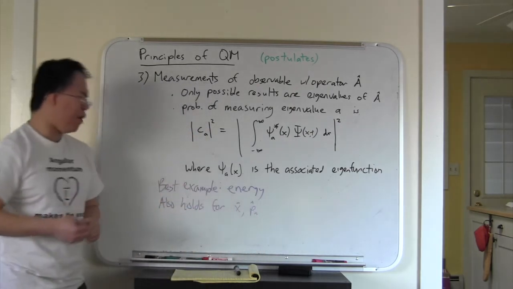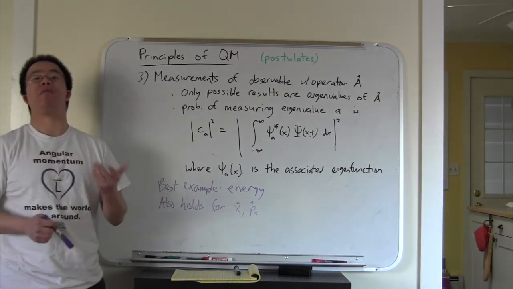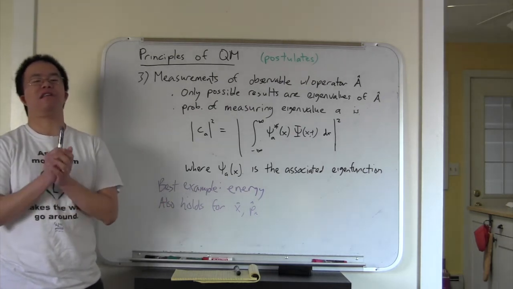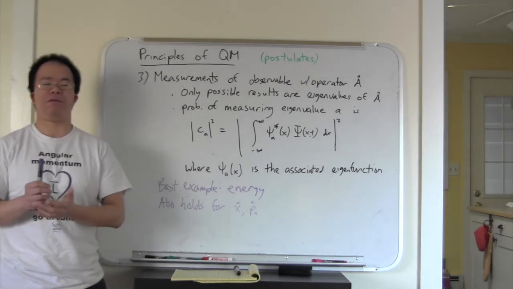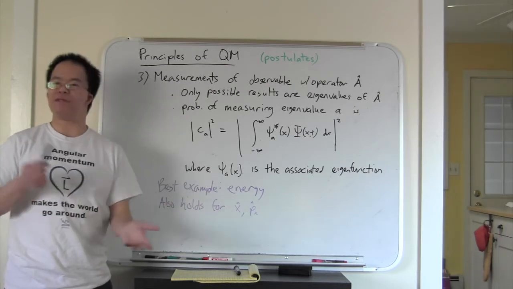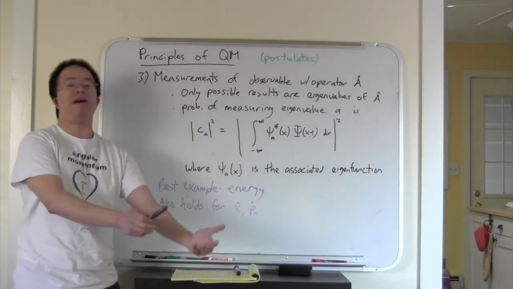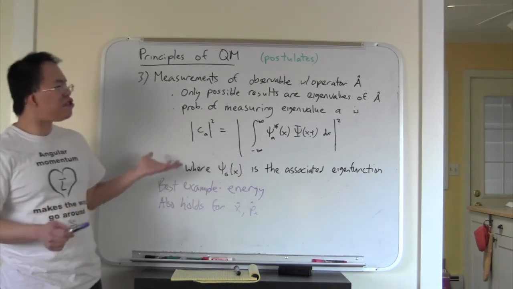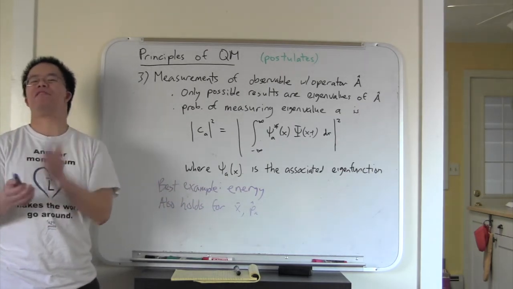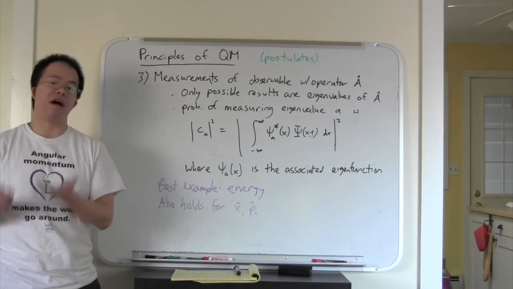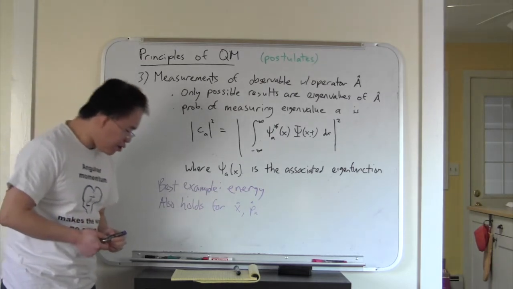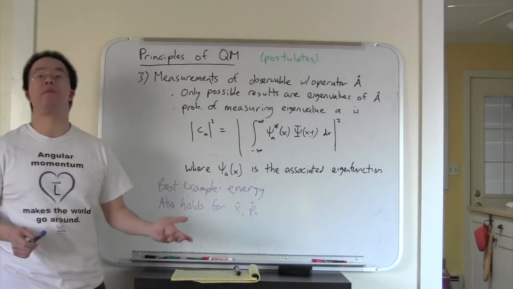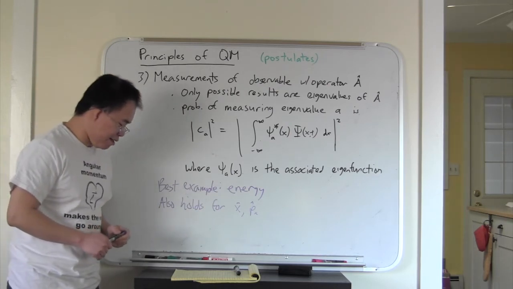Now, it's less obvious how this holds for position and momentum. Part of the difficulty is that the position operator has a continuous range of eigenvalues. The position operator can have eigenvalues continuously from x equals minus infinity to x equals positive infinity, and the same can be said for momentum. So we didn't really see this until we got to our first operator that has discrete eigenvalues, namely the energy operator, or the Hamiltonian. It's also less clear how this inner product applies in the case of position or momentum. But I can assure you that it does.